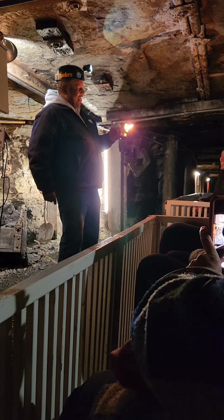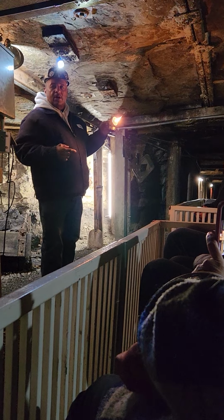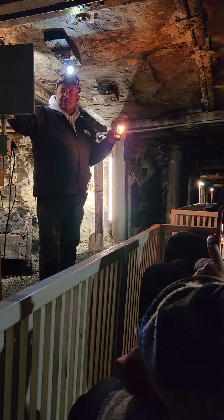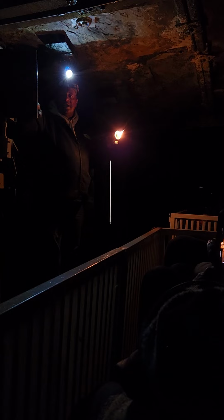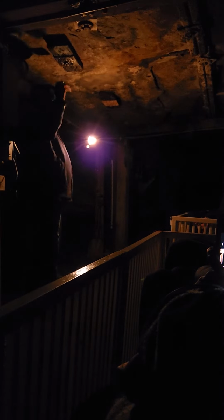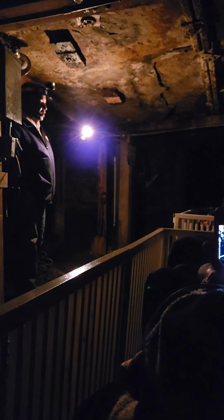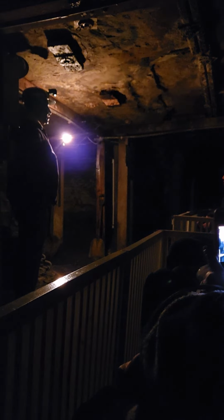All right. Guys, this is the carbide light. We have these out on the table also. Now, I want to turn out the lights, and I want you guys to see exactly how it looked in here when the miners were in here working. This is exactly how it looked, guys, when they had this light on their head. Hard to believe, isn't it? Now, one man in each place working. You would be here by yourself. Next closest person would be 50, 75 feet away.